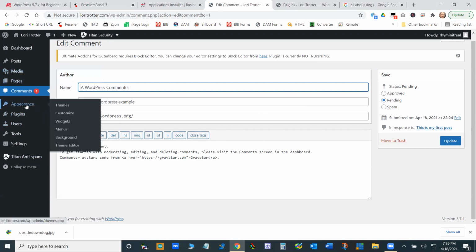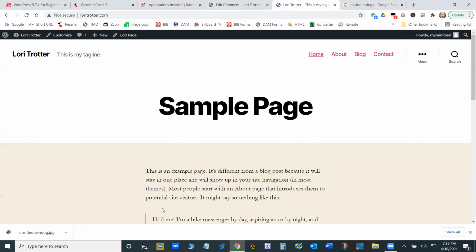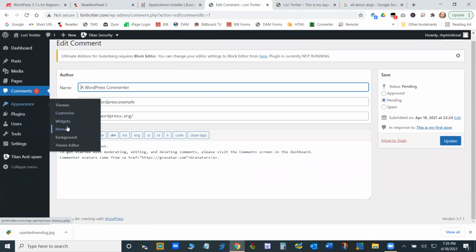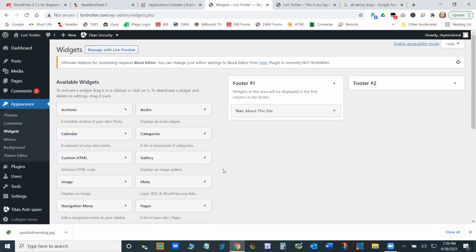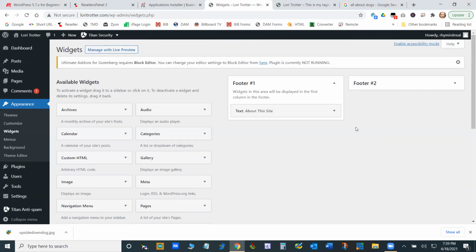So that's comments. Remember, we went over some appearances. There's the themes. We can customize the theme. Now let's look at something called widgets. Remember over here where we looked at the website? Notice there's like these things at the bottom here. These are footer pieces. Well, they're controlled by something called the widgets. Widgets are things that you sprinkle all over your website. Okay, notice this is a footer widget. This thing does not have any sidebars, so there's no sidebars that you can throw widgets into.